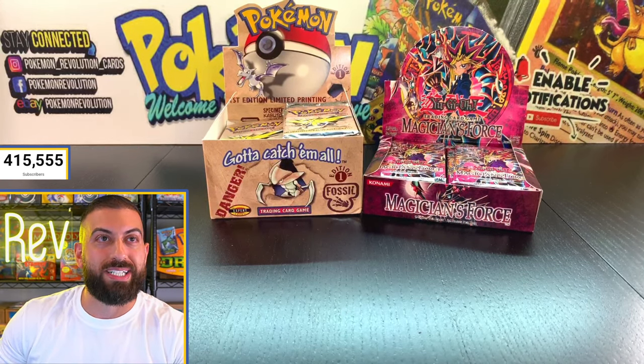There we go. Dylan A, 1 fossil pack and 2 Magician's Force packs. All right, there we go. We got the Lapras, and we got 2 Magician's Force packs. It is about time.